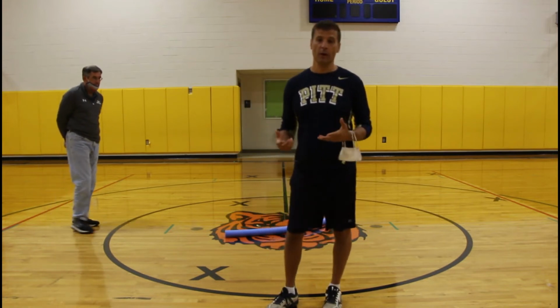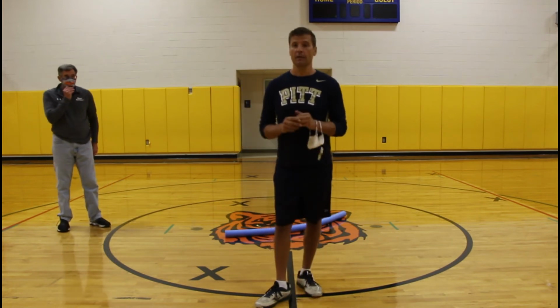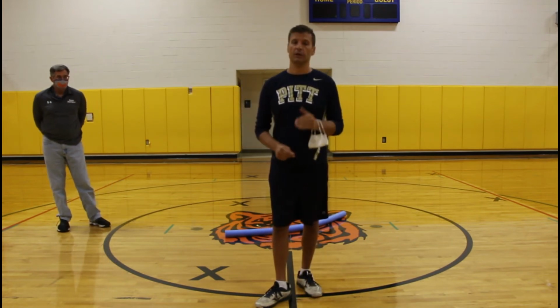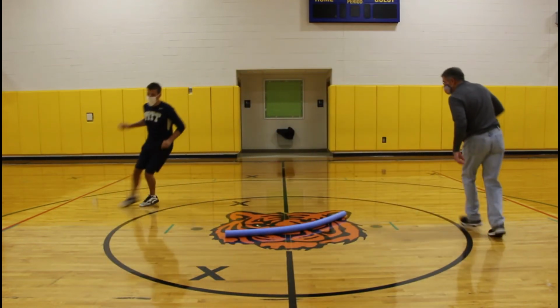Now, you can play it where they can go off to the sidelines. If you want to make it more difficult, then you can go across the baseline. We're going to do baseline today. Go!